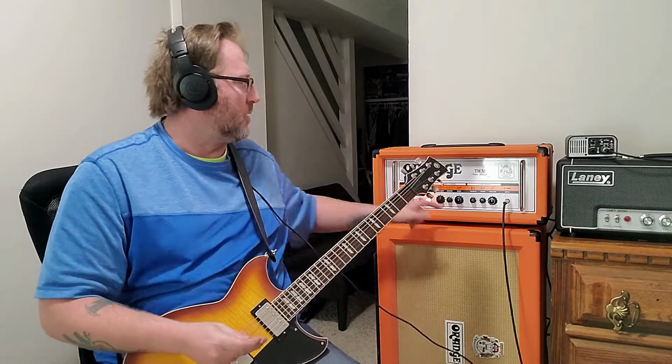The way it works, it's like a one knob tone knob. You roll it up, you get scooped mids. You roll it down and you get scooped highs and lows. Like it boosts the mids but kind of also cuts back the highs and lows. Well, let me just show you.